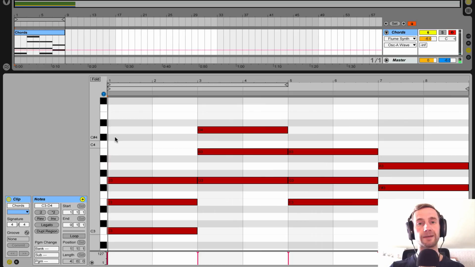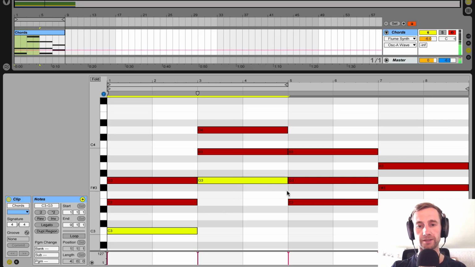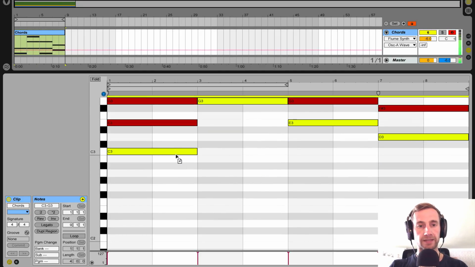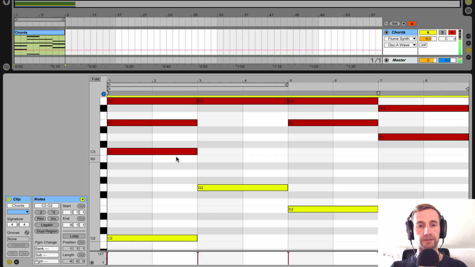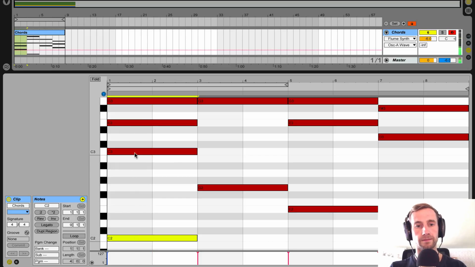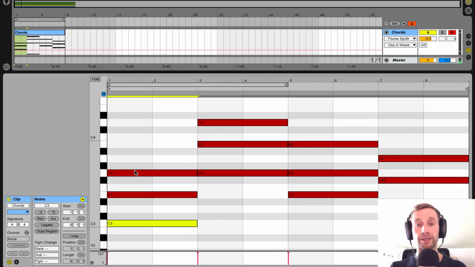Right, and now we're going to get that really thick, lush, flumey sound by adding some 7th chords to this. So first, I'm going to copy those bass notes and drop them down an octave. So we've got a discernible bass sound. There, just an octave below. And now I'm going to add the 7th chords by counting up to the 7th in the scale.